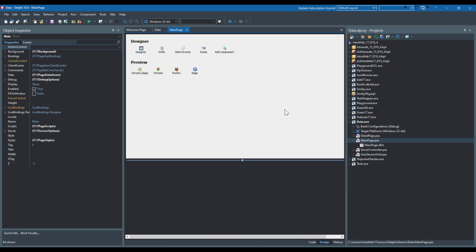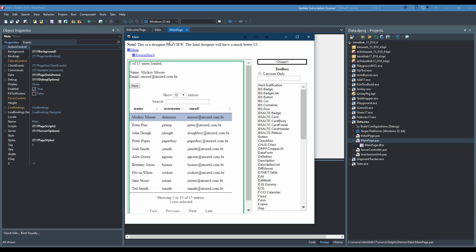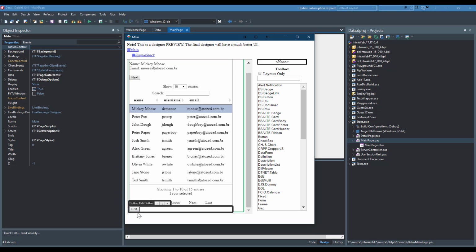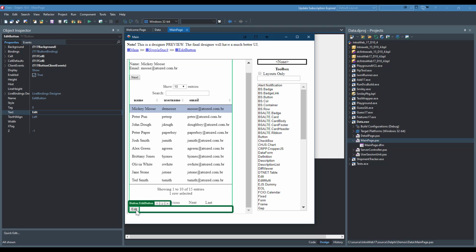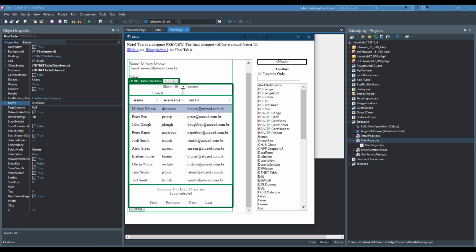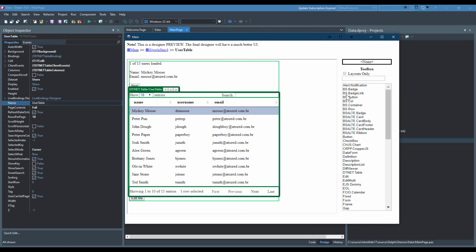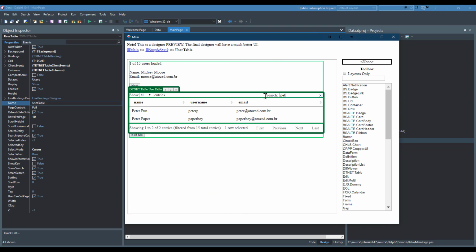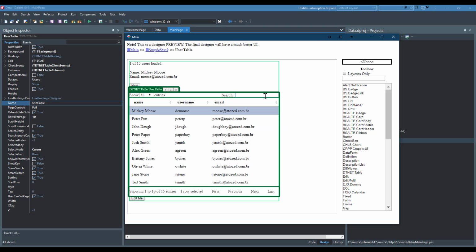So here's the 17 page, and this is part of the temporary designer. Just click on this, and then you get what you see is what you get designer. And what's pretty cool is even though this is an actual designer and I can edit things, for example, if I want to change this to say edit me. Now it'll say edit me. But some things I can preview live, even though I'm not actually running the application. I can change the number of rows I want to see. Let's resize it a little bit wider. I can do searching. So there's some pretty neat stuff you can do.